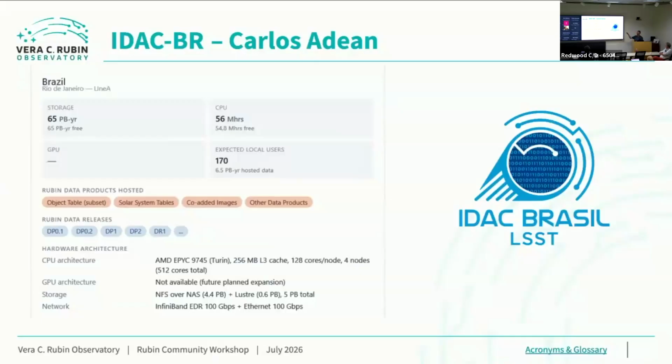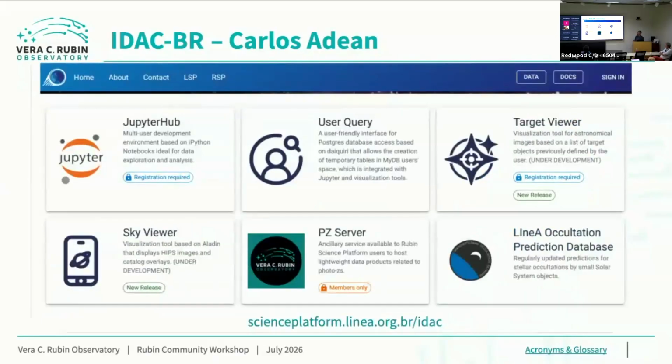I will not focus on the hardware, but on the capabilities. Let me show you how you can interact with all of these resources.